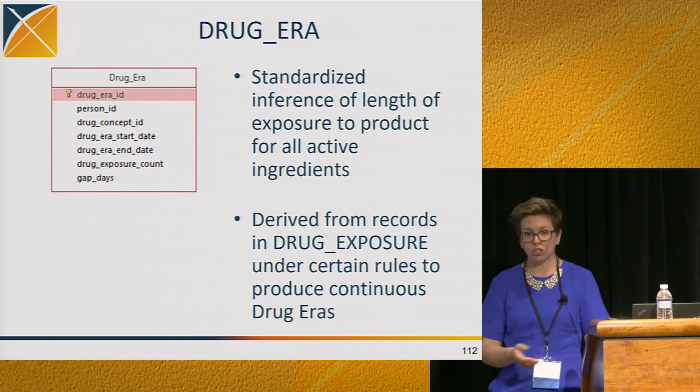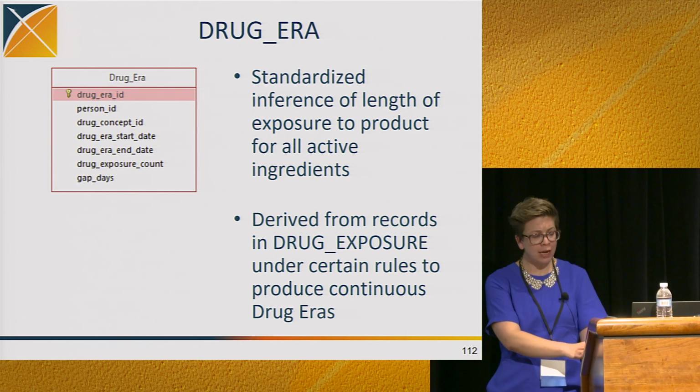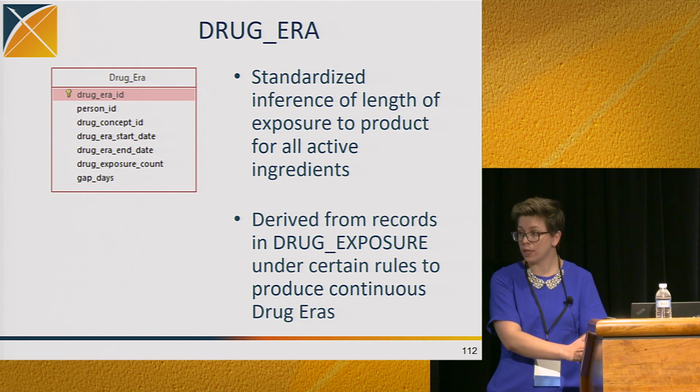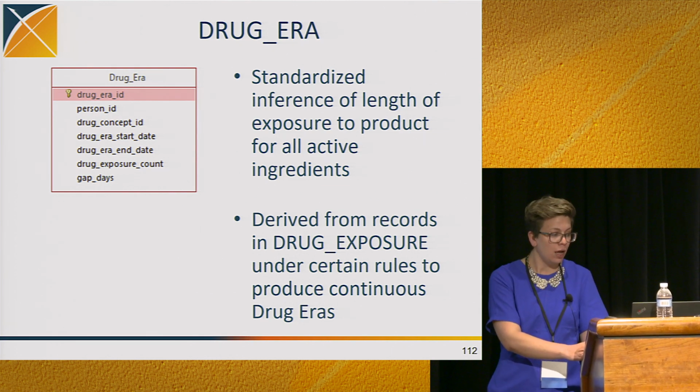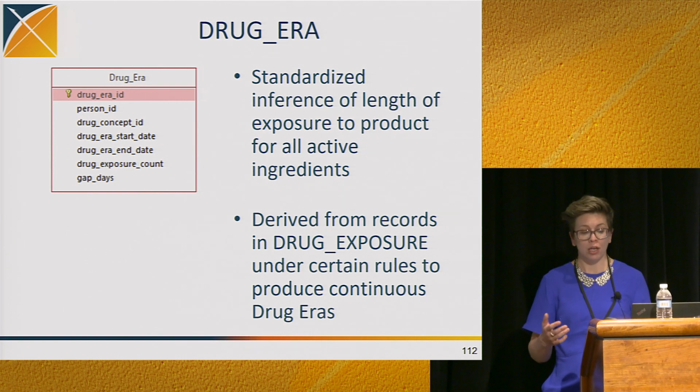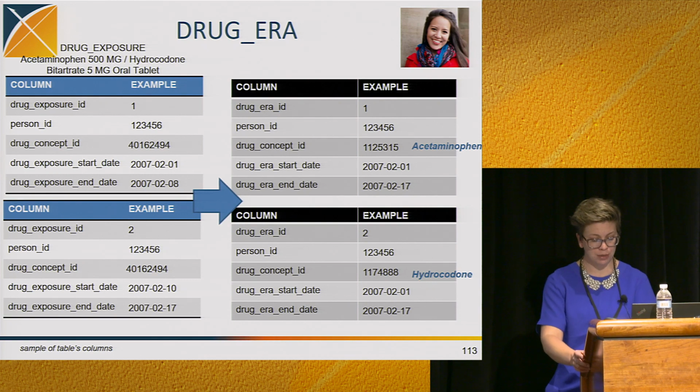And for research, a lot of times what we want to know is, we might not care exactly what prescription a patient was provided. What we care about is that a patient was exposed to an individual ingredient like warfarin, and we'd like to know when that started and when that ended. And like I said, we have the code to already create this. You would just process this once you have your data within the OMOP Common Data Model.